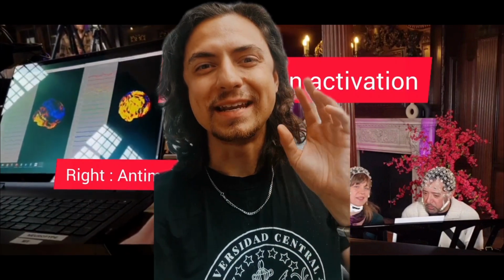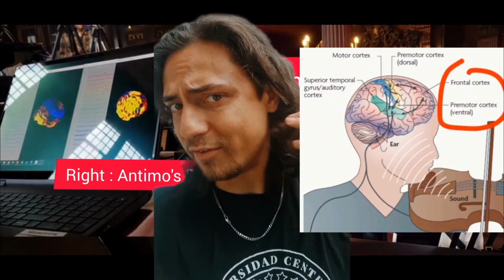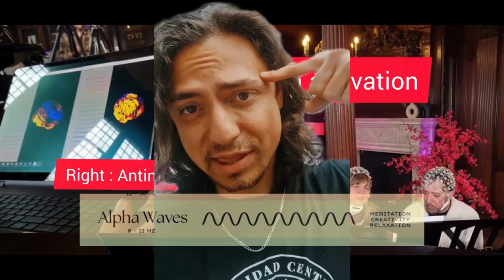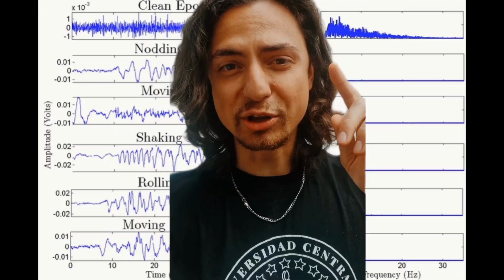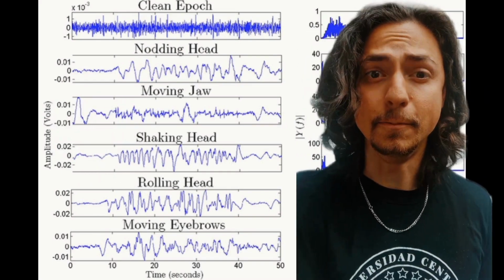Keep in mind that Antimo is playing the lower parts of the piano, and you can hear that there's a lot going on in the lower parts in this section. Well, there's a lot of motor activity, a lot of planning, a lot of hearing going on in Antimo's brain in that section. And that is in the concentration wavelength of alpha brainwaves. This brain activity could also be related to head movements that would create a bias in the signal.